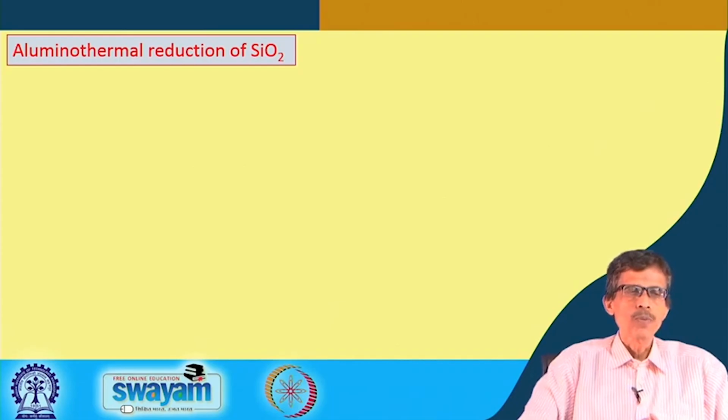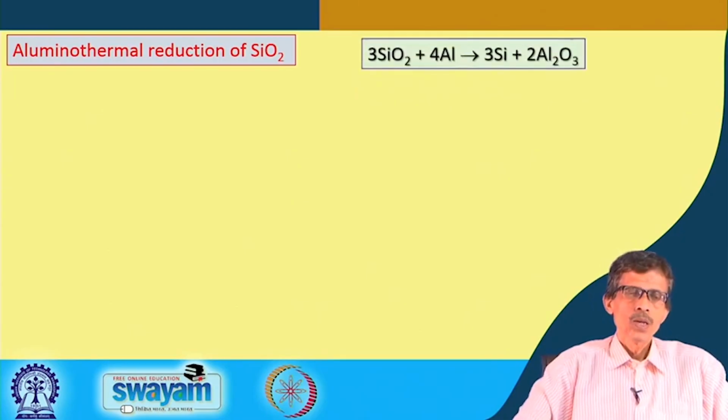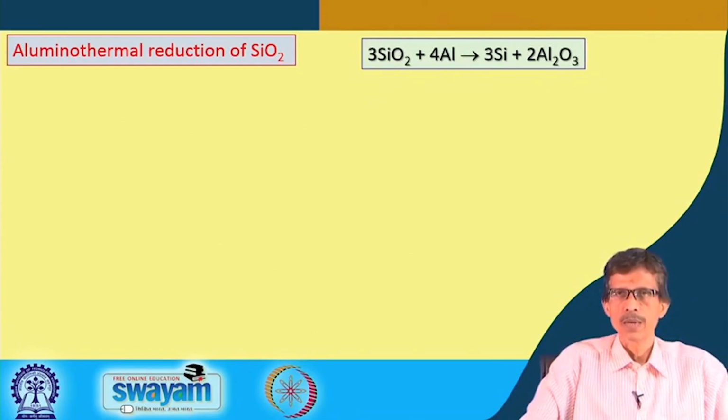Then we use aluminium. So, aluminium, as we have seen, the elemental form of aluminium like coke or charcoal, aluminium is also a very useful high temperature reducing material. So, like your carbothermal reduction, aluminium is used also for your aluminothermal reduction of SiO2. So, SiO2 is a very simple reaction, always you have to just maintain the stoichiometry, and we all know that when aluminum is used, it has more affinity for oxygen.